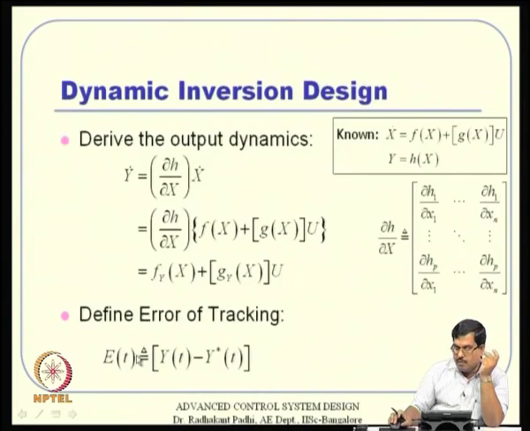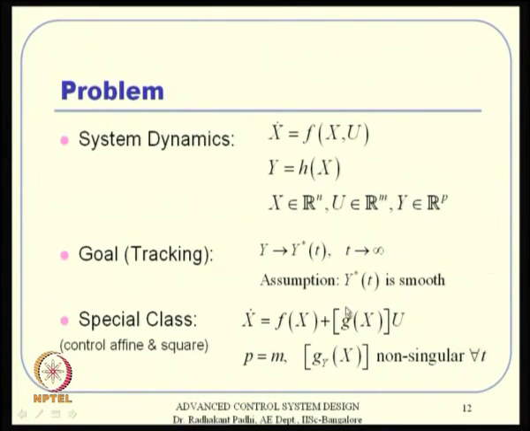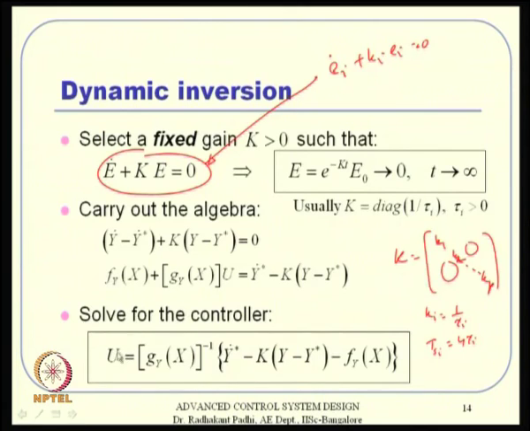And remember the assumption that we have made, that p equal to m, that means g y of x is certainly a square matrix, and g y of x is non-singular for all time. That is by assumption actually. So, we should be able to do an inverse, I mean we should be able to solve for the control here. From this equation, if you want to solve for the control variable, it takes this form actually. So, ultimately the control formula is like this.